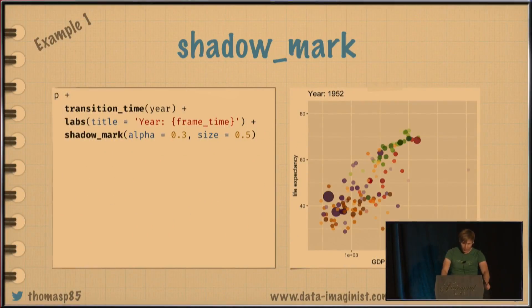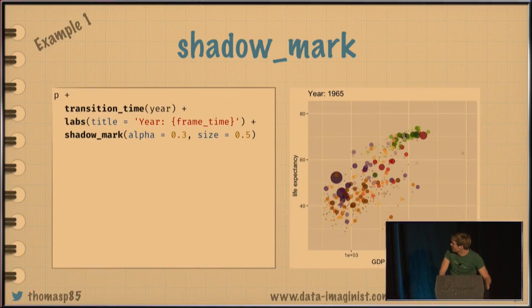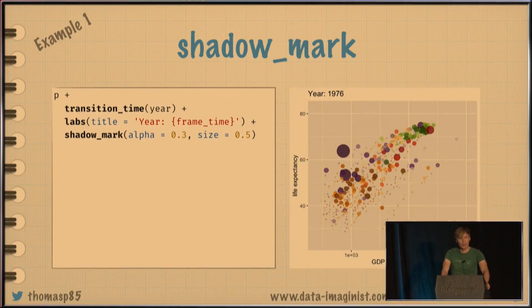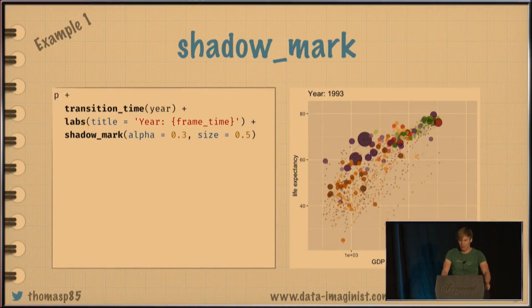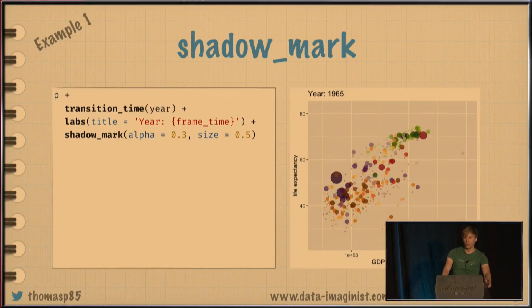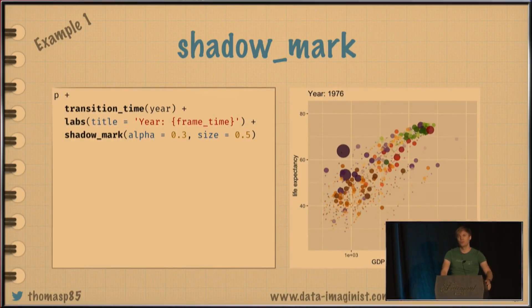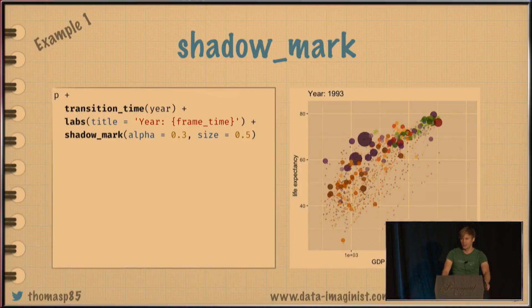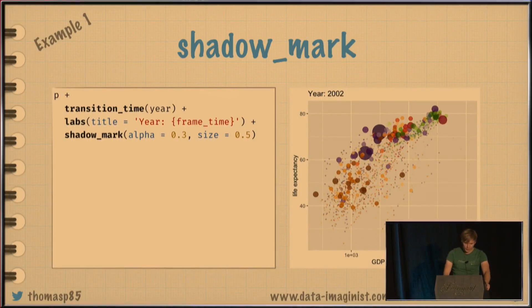Just to show, beat the dead horse, there's other types of shadows. Here's something called shadow_mark, which allows you to keep raw data points in your animation as the animation progresses. And you can change the aesthetics of that data point. So as you can potentially see, you can see that a lot of points are being left behind as this animation evolves. Again, this is probably not the best use case for it. But if you have fewer data points, it can actually allow you to remember where the different raw data actually works during the animation.